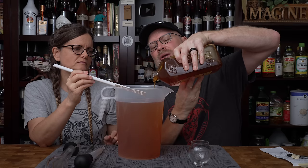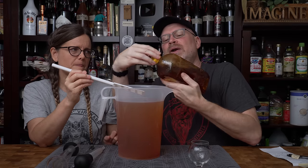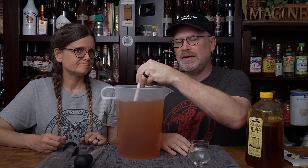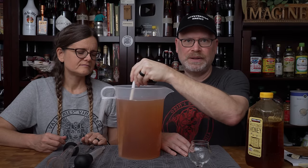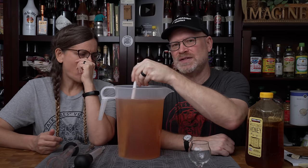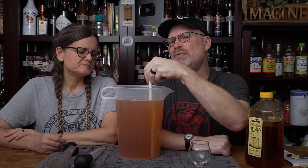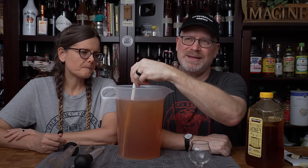More honey! We will give a reading at the end so that you can replicate what we did. And how do I know how much to add? I don't. I'm guessing, okay? I'm not adding too much at a time on purpose because you can always put more in, but it's really hard to take it back out. This is also degassing it a little bit because there was plenty of gas in this from still being an active fermentation pretty much. So that's why we're going to pasteurize this at the end, just in case it felt like going further. That'll kill off the yeast. It'll stop the fermentation process. It's not something I recommend for a truly peak active fermentation, but it is a method.